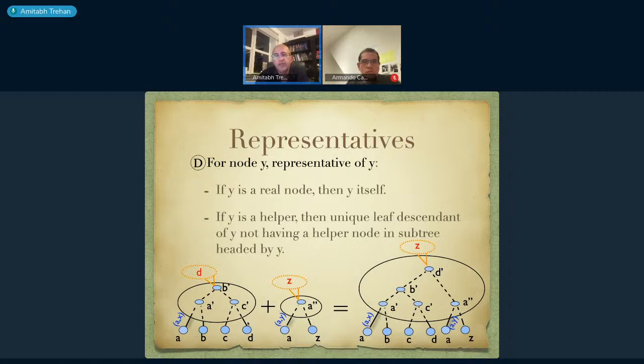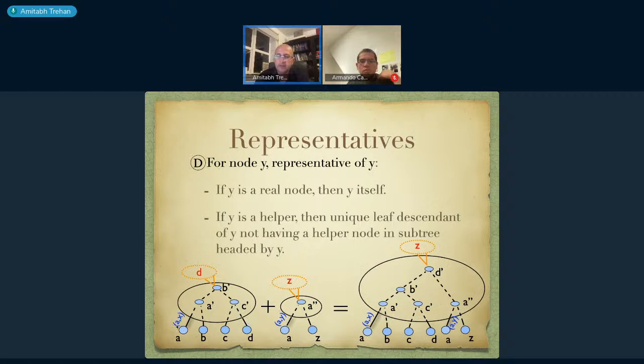Okay, so the question I'm trying to solve here is, remember when we did the merges, we had this tree on the left and this tree on the right, and we created a virtual node. Now this virtual node is going to be created, that's fine. But remember, every virtual node which is created here must have some real node simulating it, right? How does the real node know I am the one to simulate this new virtual node? And how do I know how to create this virtual node? So that is this mechanism which we call the representative mechanism. At a high level, the intuition is simply this, and then it's sort of easy to follow without getting into too much technical detail.